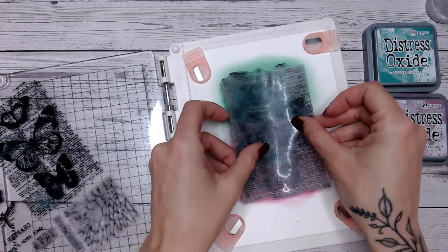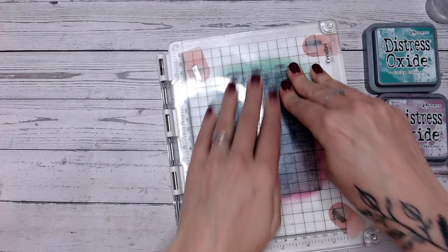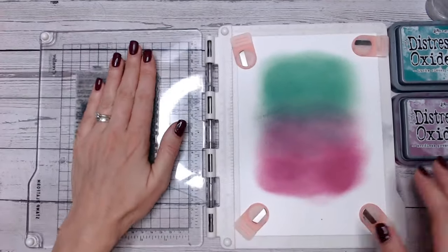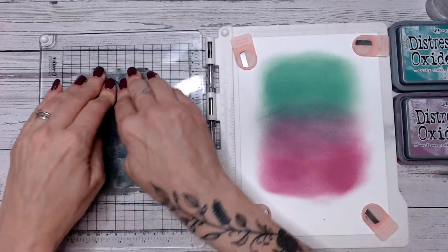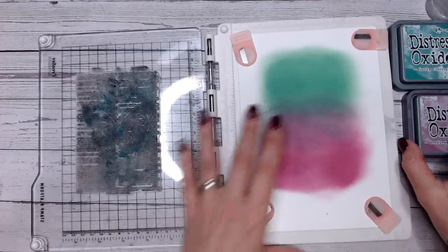Now I'm going to lay my stamp just like so. And this is the bit that might seem a little odd. So what I'm going to do now is make sure that's picked up. My stamp's really dirty actually, it needs a wash to get that grip back. So I just have to be wary of that, make sure it's not going to move anywhere on my stamping platform.